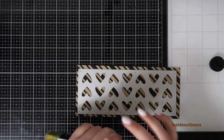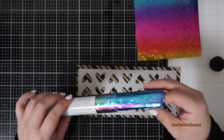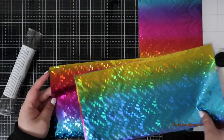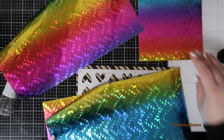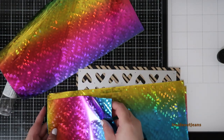For the rainbow shattered glass, I pulled out all the different foils in this pack and I decided to pick the one that had the most colors. There's definitely a variety in each of these foil packs and it's so pretty because it has this little pattern on it and it really gives it some shine and dimension. Once I pick out my pattern, I'm going to put everything else away.